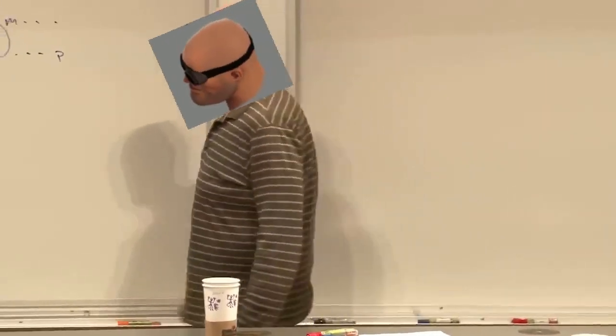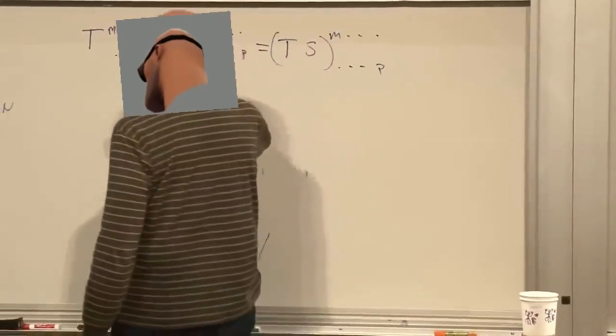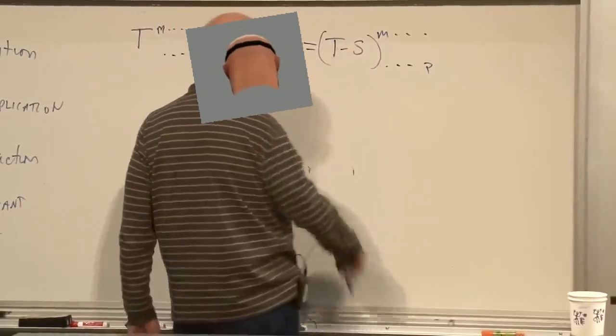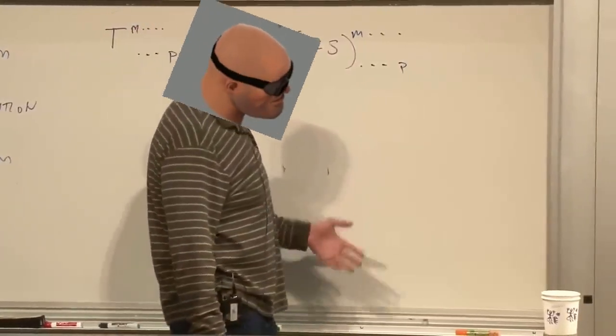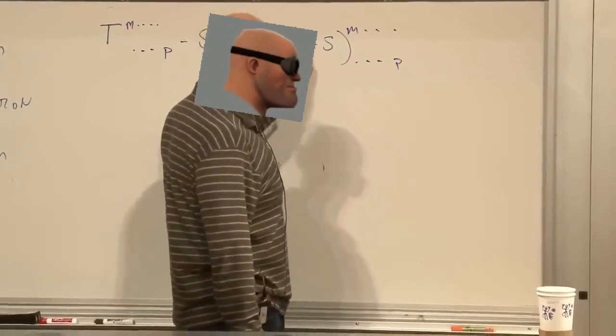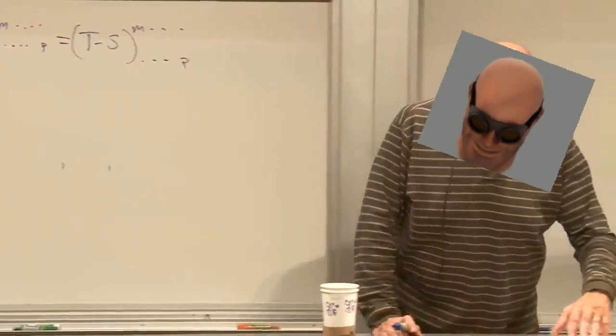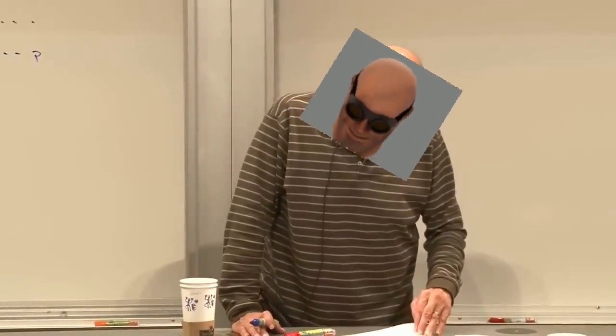You do the same thing with minus, incidentally. No difference. Also, T minus S is a tensor. Then this is the basis for saying that tensor equations are the same in every reference frame. T minus S equals 0 is a tensor equation. It's the equation that the tensor T minus S is equal to 0.